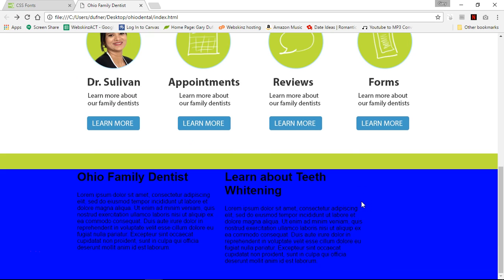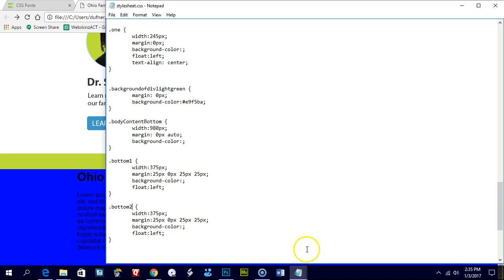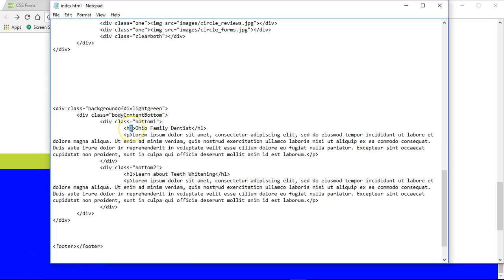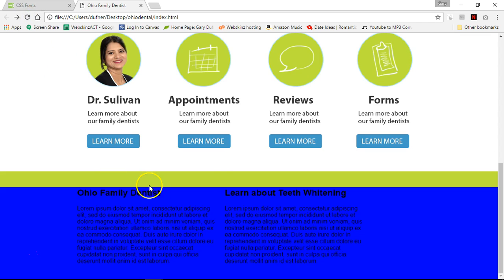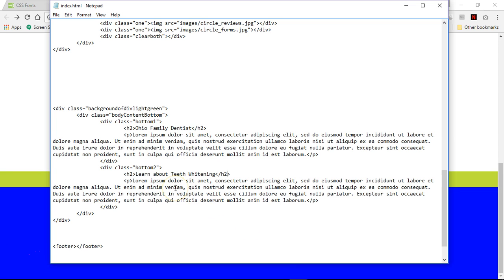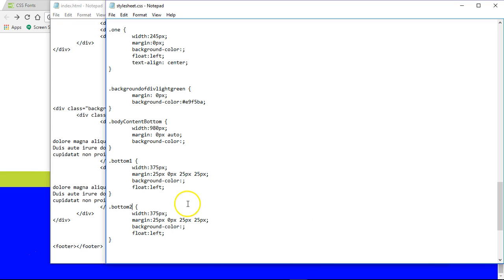Okay, where'd the white go? And how come it popped out on the bottom underneath the green? Oh, I love CSS. It's so much fun. I'm going to do an H2 on these words. H1 was a little too big. I can make H1 smaller, but that looks good. That's great. But the background color's gone. Where'd it go? All right, so bottom 1, bottom 2. I don't know if I want to mess with that yet, but I guess I got to.